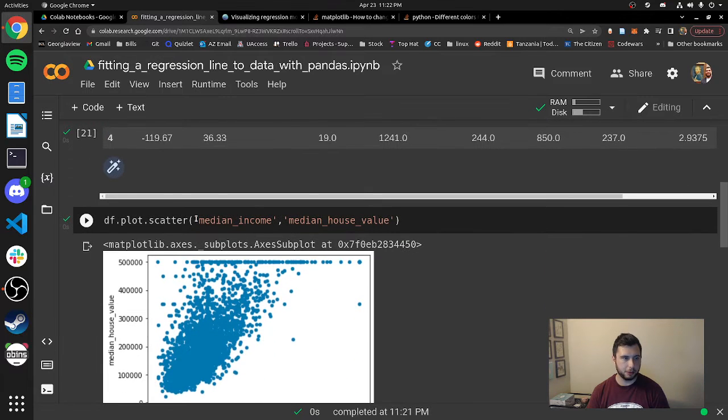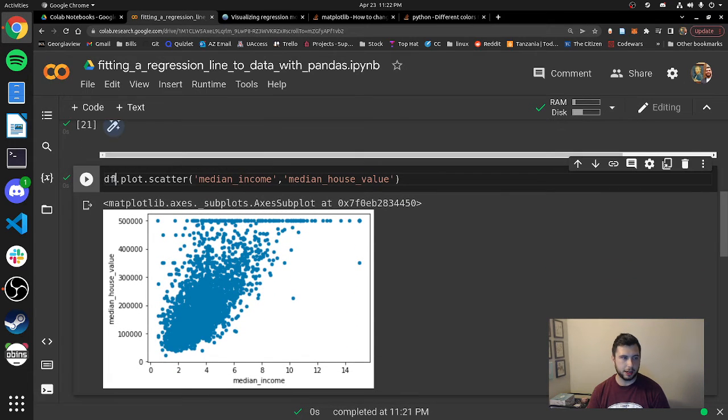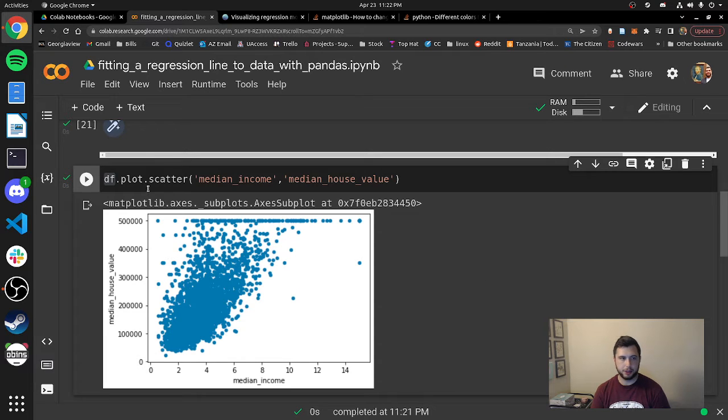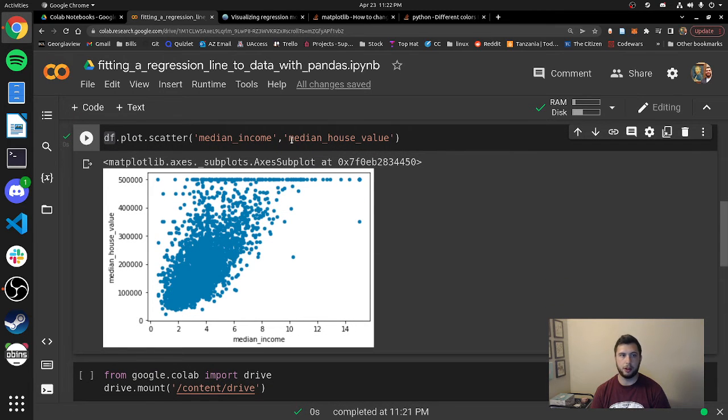Then we did a scatter plot, which we read the data in as a data frame, which is df. Then there's a method using pandas, this .plot. And then after you do .plot, you can choose what kind of plot you want to use, and we're using a scatter plot. And then we're doing the predictive variable, the x on the x-axis of median income, and the y value, which is the dependent variable, on the median house value. So here we can see that there's a little bit of a correlation between these two. The more money you make, the more you're going to spend on your house. So that makes sense, I would say.